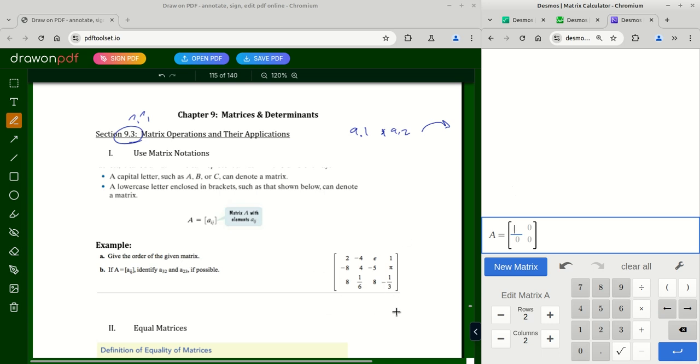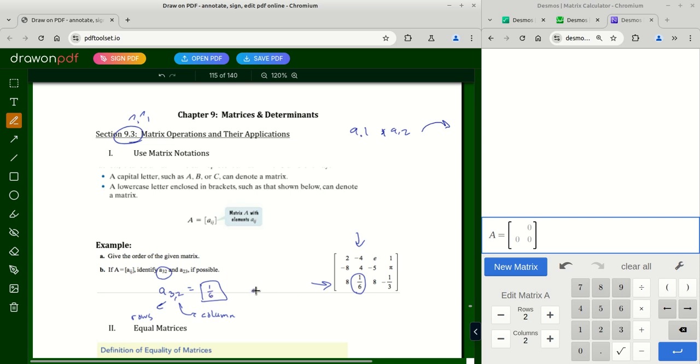Matrices are just kind of like big blocks of numbers, and we're going to be using them for specific things in 9.1 and 9.2. But here we're just kind of adding up some numbers together. The very first question is asking for A32. A3 comma 2. And so how it goes is that these are your rows, this is your column. So I'm saying row 3, column 2, match it up, and there's your answer, okay?